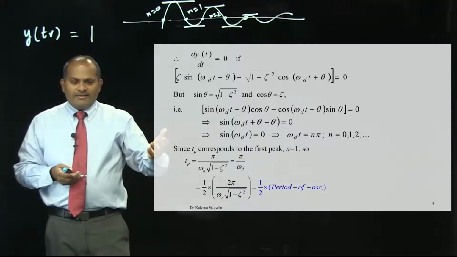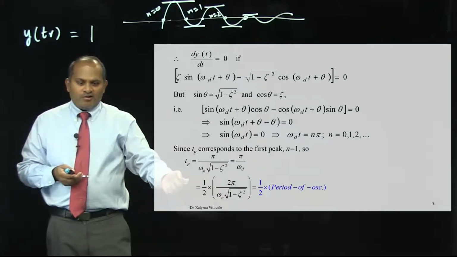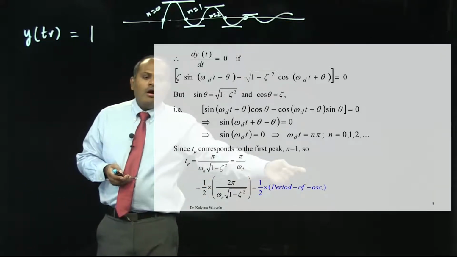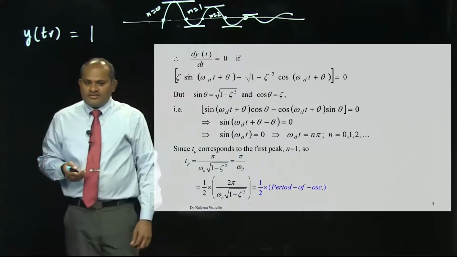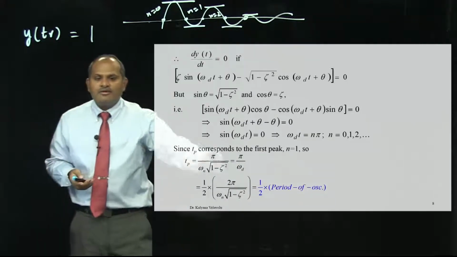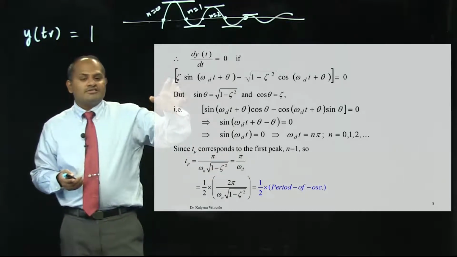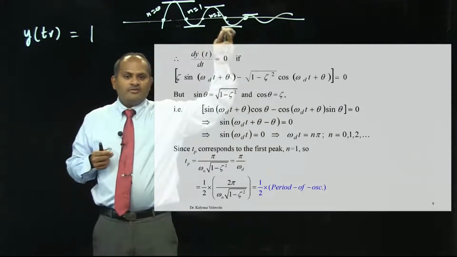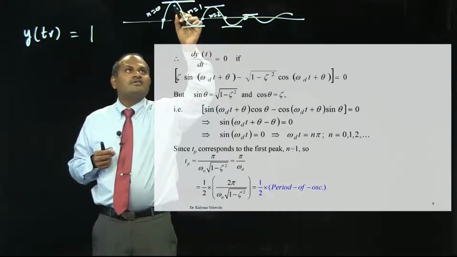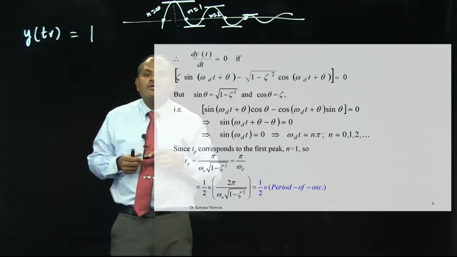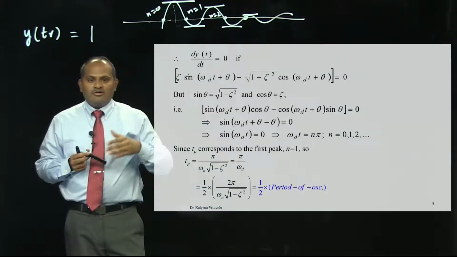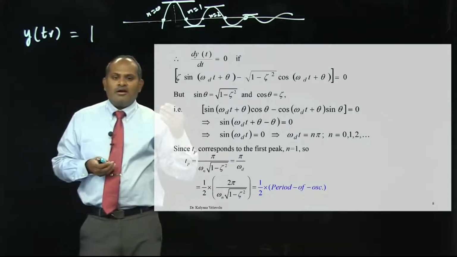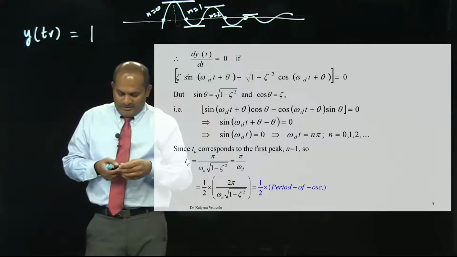This is how we get the Tp, and in other words, I can also write this as 1 by 2 into 2 pi by omega n into square root of 1 minus eta square, or half the period of oscillation. So, 2 pi by omega n into square root of 1 minus eta square is the period of oscillations. So, you can also write this as half of the oscillation, because this is the oscillation frequency, right. So, Tp is half the period of oscillations. Tp can be obtained similarly to how we obtained rise time, with a simple mathematical procedure.